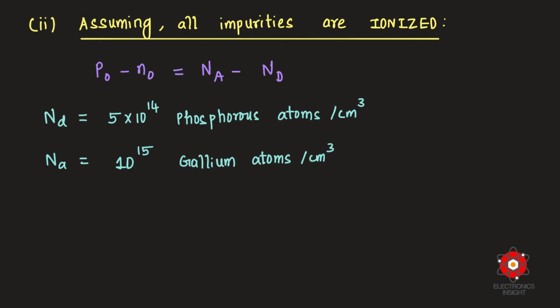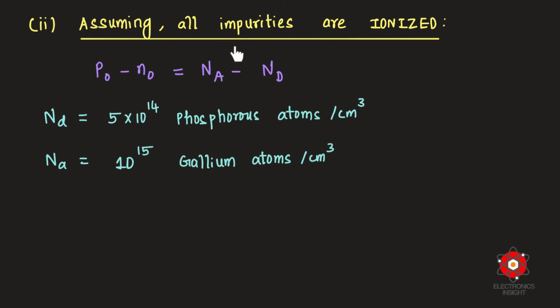Also understand the problem statement does not give us these values directly. Indirectly, it was given as 5 into 10 to the power 14 phosphorus atoms per centimeter cube, and the germanium sample was also doped with 10 to the power 15 gallium atoms per centimeter cube. So with this, we have to identify which is going to contribute to the donor doping concentration and the acceptor doping concentration, as we are very well aware that gallium atoms fall under the category of acceptor doping. I have categorized Na equal to 10 to the power 15 per centimeter cube, and we know phosphorus is a donor level impurity, so the donor doping concentration value has been taken as 5 into 10 to the power 14 per centimeter cube.